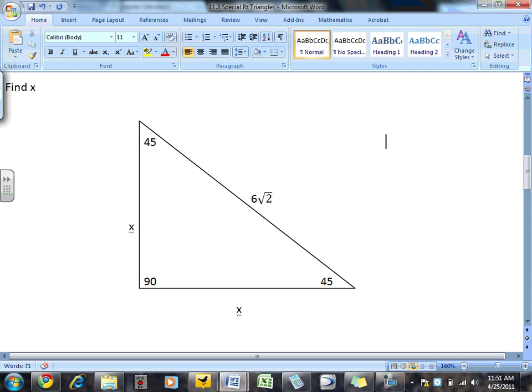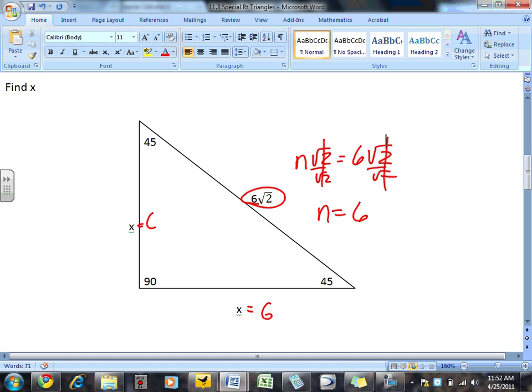So here's an example like the one I just gave you earlier. Notice, the first thing you notice is we have a 45, 45, 90-degree triangle. So it's going to be an isosceles right triangle. They want us to solve for x. They only gave us the length of the hypotenuse, but we know from our shortcut that this hypotenuse equals n times the square root of 2. So n times the square root of 2 equals 6 times the square root of 2. Divide by the square root of 2 to get n by itself. Cancels out. n equals 6. So we know x equals 6, and this side equals 6. They're both the same. So that's fairly easy.